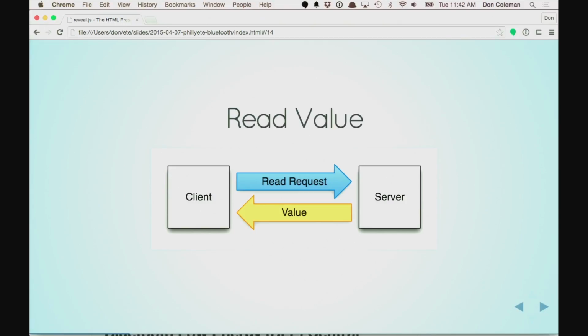At first, it may be a little weird, like, hey, the server is the lower powered little tiny thing. But in this case, you think about it, the server has the information that we want. We're going to be querying it and asking it for things. So from that perspective, the client-server names kind of make sense. So we can read a value. We can say, what's the value of the light switch, the FF11? What's the value? And then the server will send back, hey, it's 1, it's on.